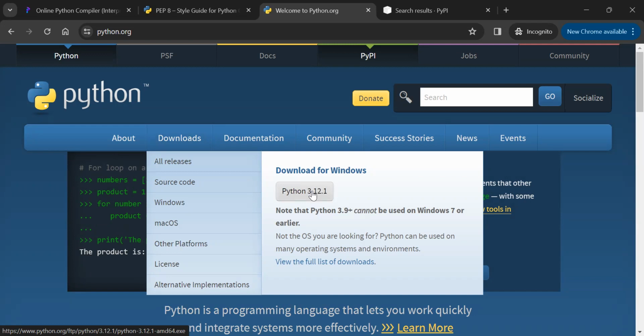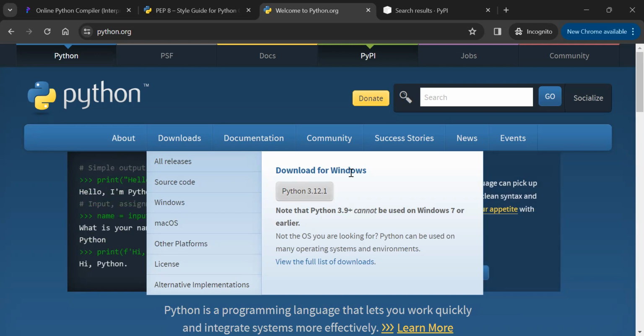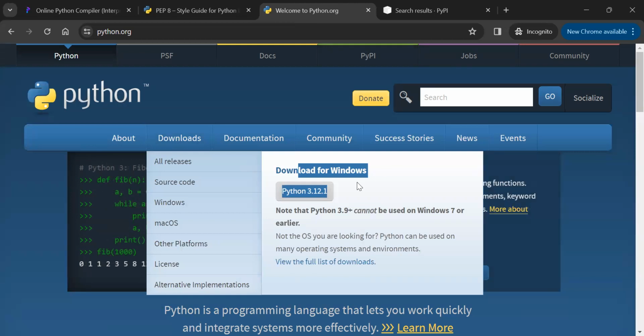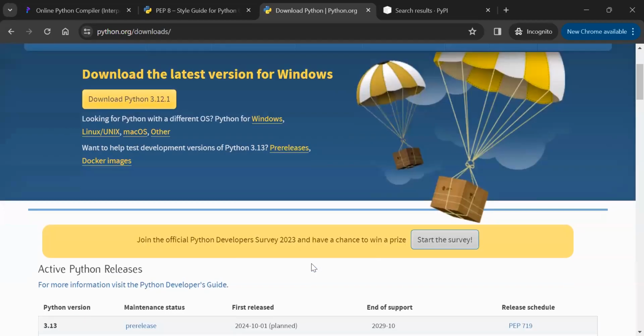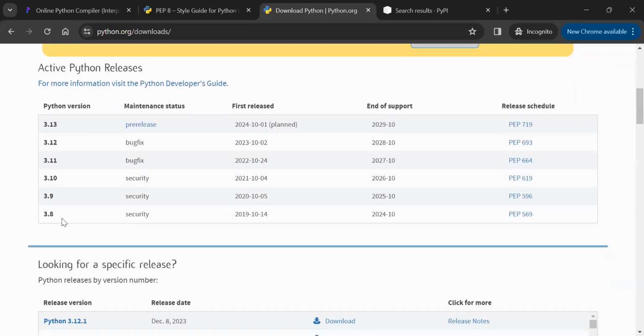Once you open it in the browser, based upon your operating system, it detects and shows you that. Mine is Windows, that's why by default it is showing the Windows download. If yours is a Mac or Linux, it will show correspondingly. Or explicitly, if you want to go to any one, you can specify. Or if you are not interested in the latest version, you want to go for alternative implementations, then you can view the list of all implementations. It will show what all the current implementations are.